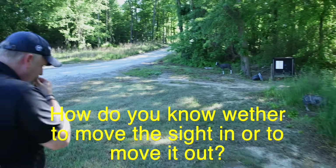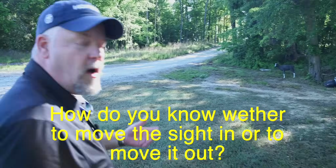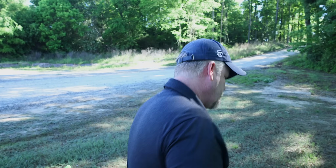How do you know whether to move the sight in or to move it out? Well, when I'm moving the sight, whether I move it in or out, the rule of thumb is the closer the rest is to the bow, the farther away the sight needs to be. My arrow rest is right over the pivot point, so I went ahead and just started moving it out. If you're shooting an arrow rest that's offset back, like a short overdraw, you'll probably move it in because the sight will end up closer to the bow. Mine's about this far away now. If my rest was behind the bridge at 6 millimeters, it'd probably be this close to the front of the bow.